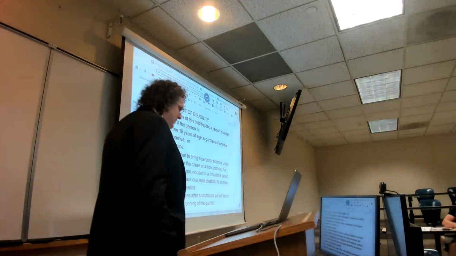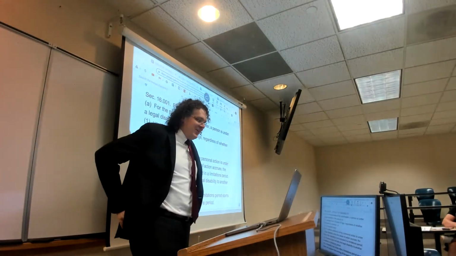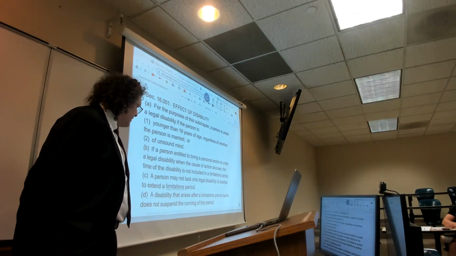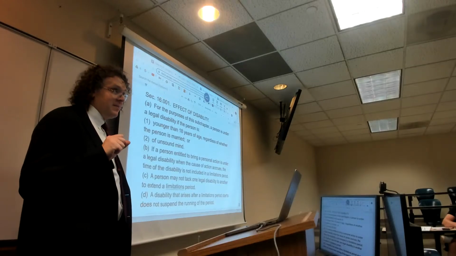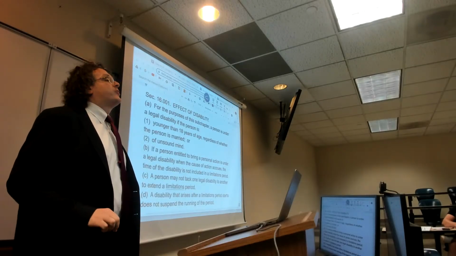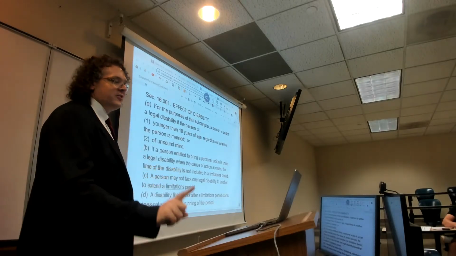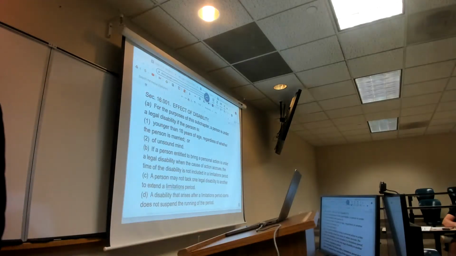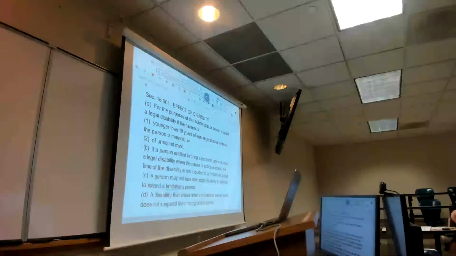And paragraph D, it says a disability that arises after the limitation period starts does not suspend the running of the period. What does that mean? The clock never stops. Once the clock starts ticking, it keeps going. So, you start squatting, someone who's of sound mind, of legal age, that's great. The next day he goes into a coma, the 10-year clock keeps ticking. You don't stop the clock.